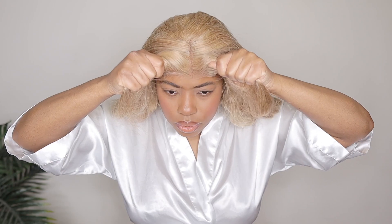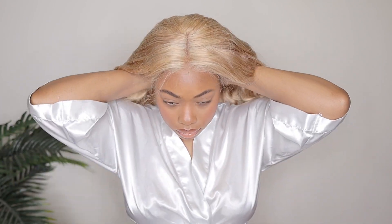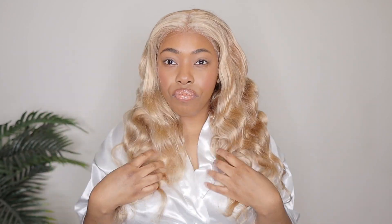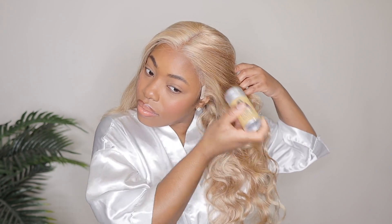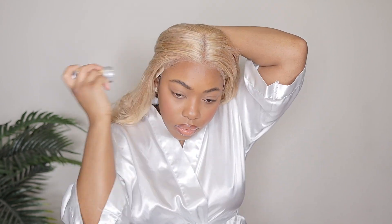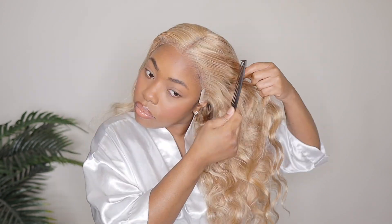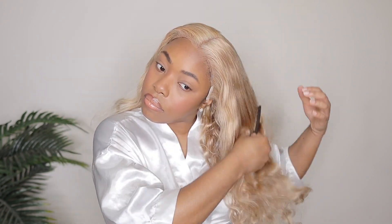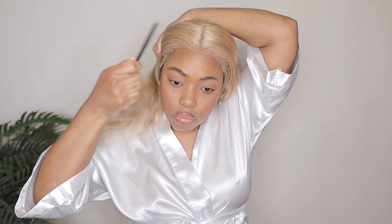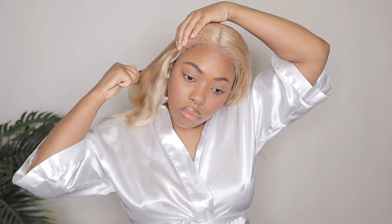I'm just making sure the wig is comfortable on me. The wig cap was a little loose, but if you need to tighten it you can use that elastic band just like I did. I'm going to use my wax stick and my comb to get all of the hair away from the lace so I can see what she is truly looking like. I appreciate the fact that the lace is cut in an S-shape zigzag motion so it's not too blunt and doesn't look too noticeable. I also appreciated that the lace was pre-plucked. The lace is a little transparent, but because we are going blonde today it's actually not noticeable at all.